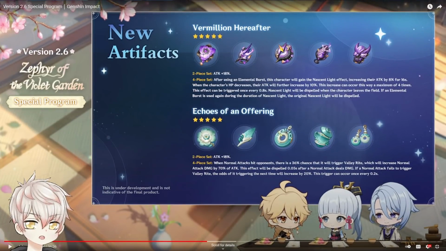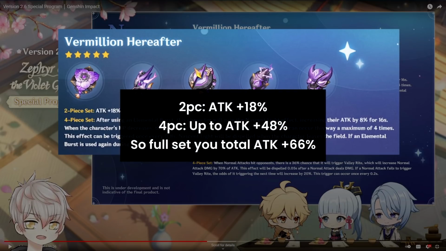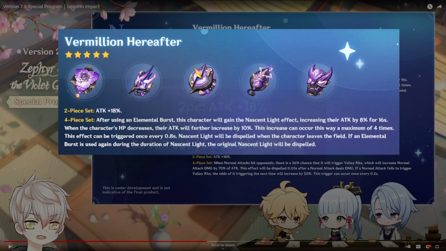First off though, general overview of stats you can see here from the 2.6 livestream. Vermilion Hereafter, or Vermilion set for short, grants 18% attack for 2-piece, which is identical to Gladiator, Shimenawa's, and the other set. 4-piece: after activating Elemental Burst, active character gains an effect that first grants plus 8% attack for 16 seconds. I believe that with this effect active, which is called Nascent Light, whenever the active character's HP starts to decrease, attack increases by 10%, stacking up to 4 times. This can proc once every 0.8 seconds, and the total buff comes to 48% from the 4-piece. With the 2-piece, this should be 66% attack. This effect is removed when leaving the field and starts from 0 when the Elemental Burst is activated again.